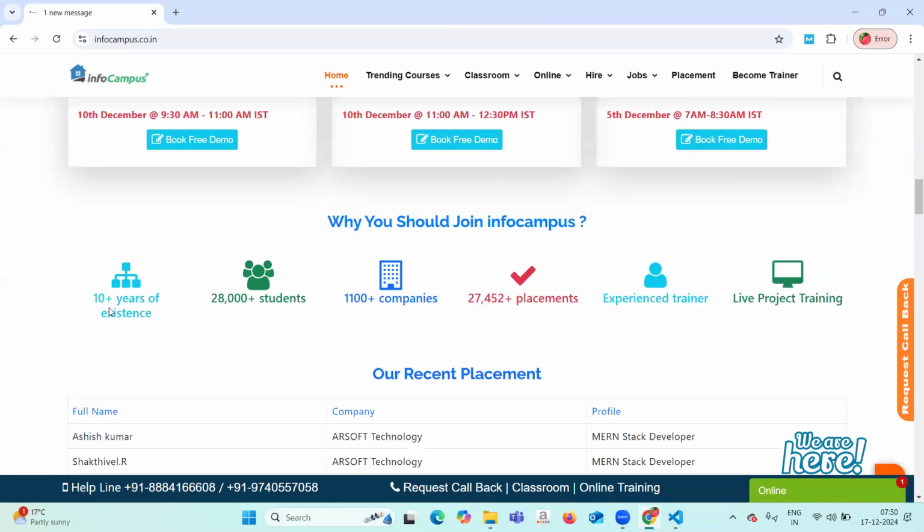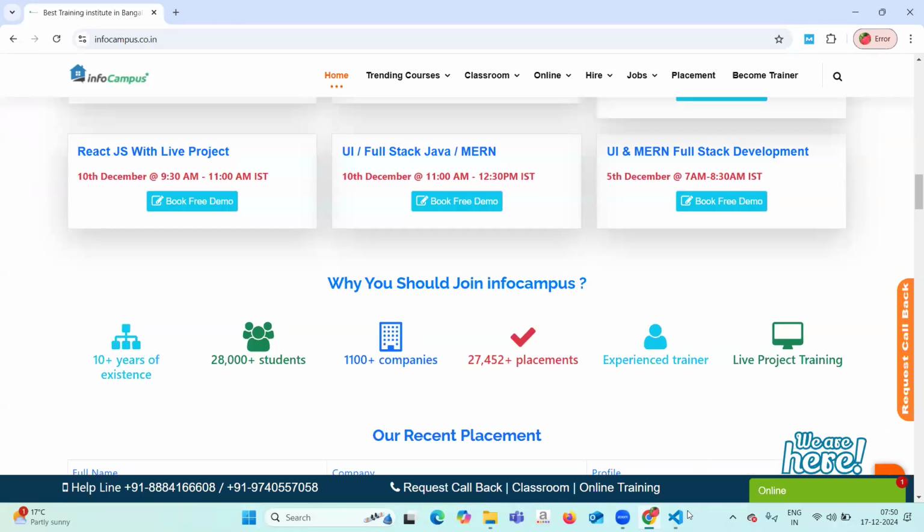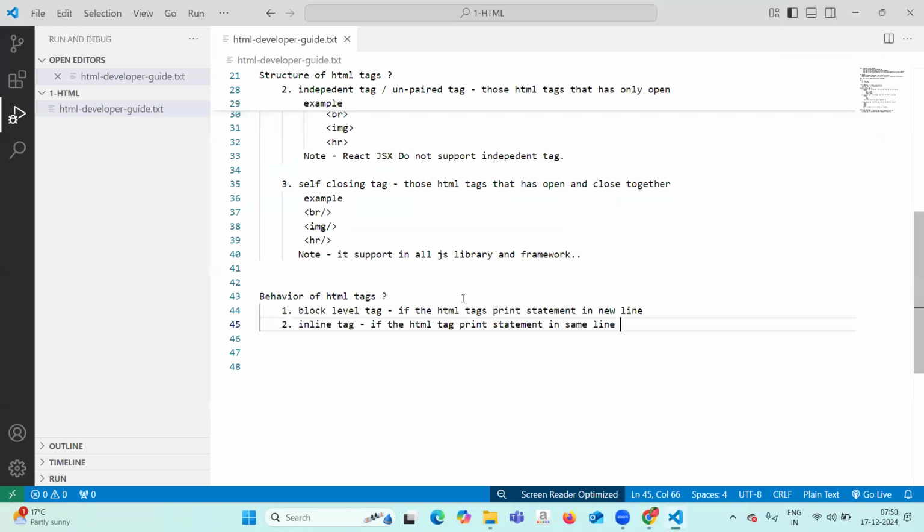Again, this 10 years something is written. These all are in the same line. It is called inline behavior. Okay, inline behavior. So inline behavior represents those tags that print in the same line, right? Those tags that print in the same line. One minute, I'll come.